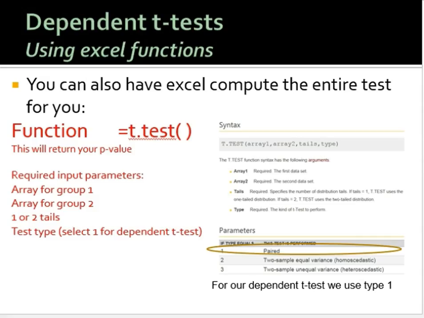In Excel, we already talked about the function for the t-test. The only difference when we're trying to get a dependent t-test instead of an independent t-test is that we have to select a different input number for that last input option in the function. So we would enter equals T.TEST, and then inside the parentheses, we would highlight the first array for the first sample. We would then highlight the second array, and they have to be ordered so that Excel knows the first observation in this array should be matched with the first observation in this array. We enter a comma, tell it how many tails we're doing for our test, enter a comma, and then this time we would enter the 1 to get that paired or dependent t-test.